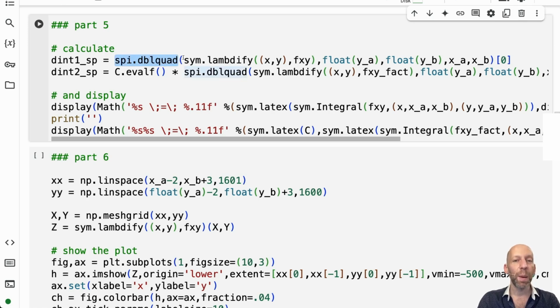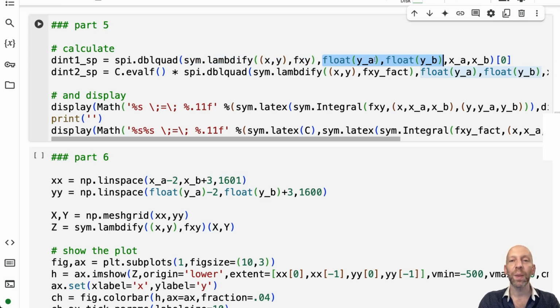Now, you'll remember from when I introduced using spi.quad that the way this function works is by inputting a function, which can be a lambdified function from a SymPy expression like this. So I'm lambdifying the original function. And then for a single variable function, you would provide two additional inputs corresponding to the two bounds of integration.